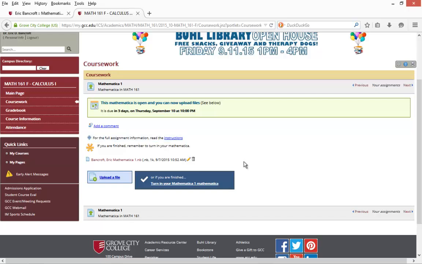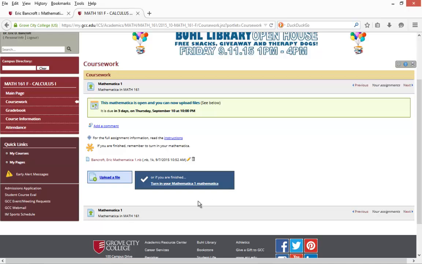If you go ahead and turn it in, then I have to go back and reopen it before you can make any changes, and I may or may not get your email in time before the assignment closes. So I would say for this class, I would prefer that you don't turn it in. If you're taking other courses, go with whatever your professor wants. I would say don't turn it in, just so that you can go back and make those changes more easily.